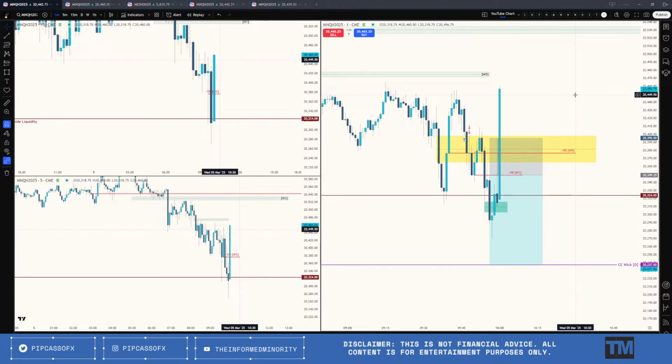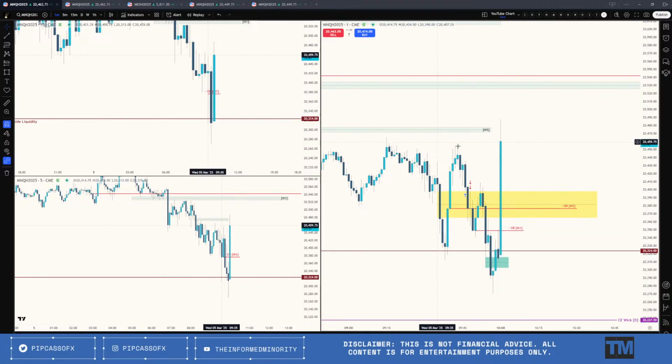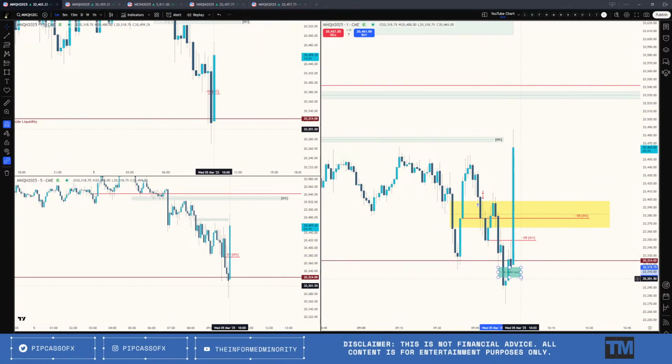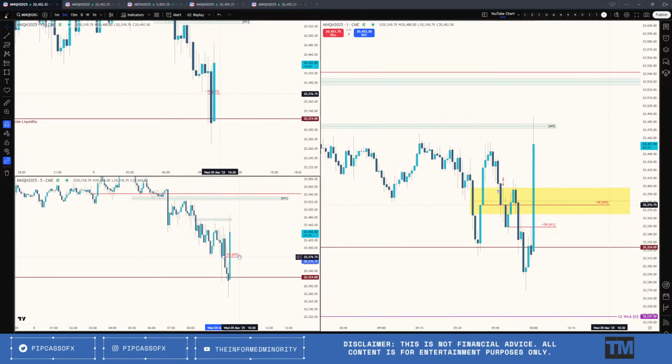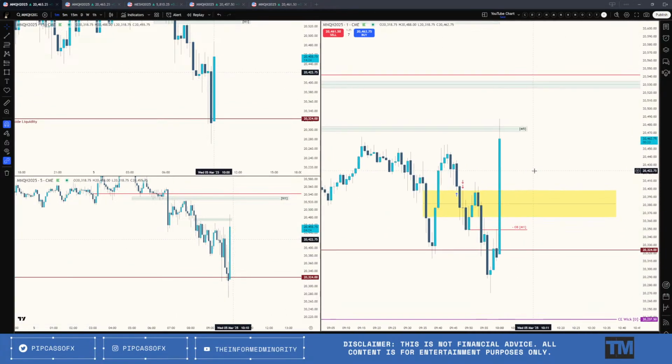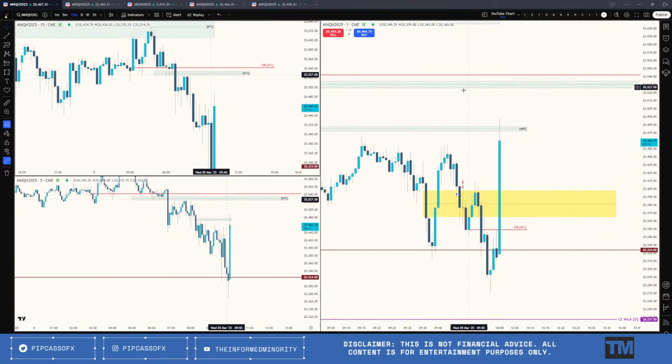See, I would have been stopped out there too. Yeah, it just went down one more time. So we hit this 5 minute here. Just might have got caught up before the news. And then based on what happens here, again, I was looking for this hourly gap up here. That's where I was looking to take price to.